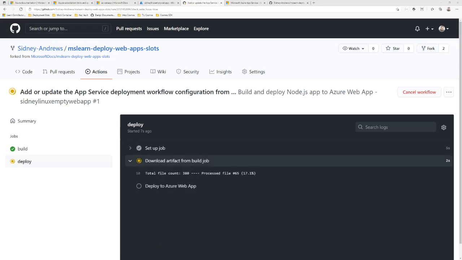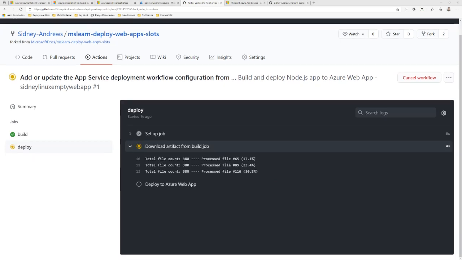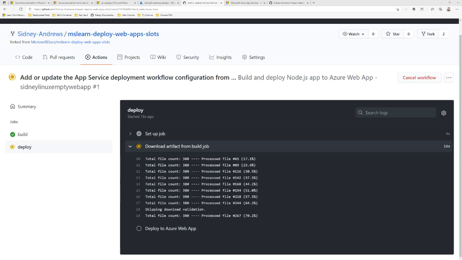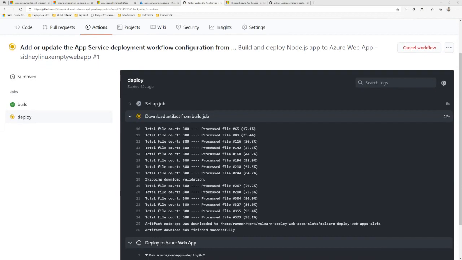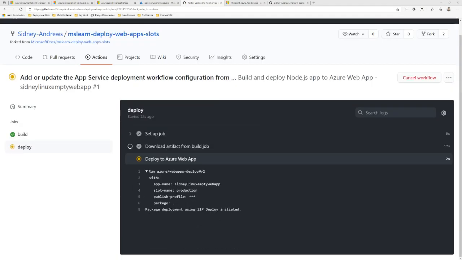You absolutely can. Somebody says, hey, Linux and Windows, can you mix and match Linux and Windows app service plans together in a resource group? This is actually on the documentation page now, but for a long time you couldn't do that. A resource group had to have Linux or Windows, but now that functionality is available for newly created resource groups, and I think older resource groups are being updated to have that functionality. That was kind of a limitation within the way resource groups were built in Azure.